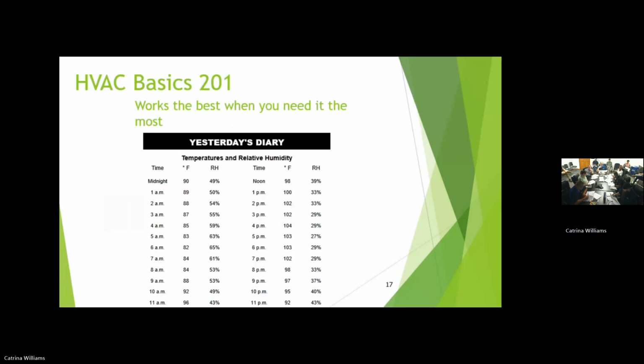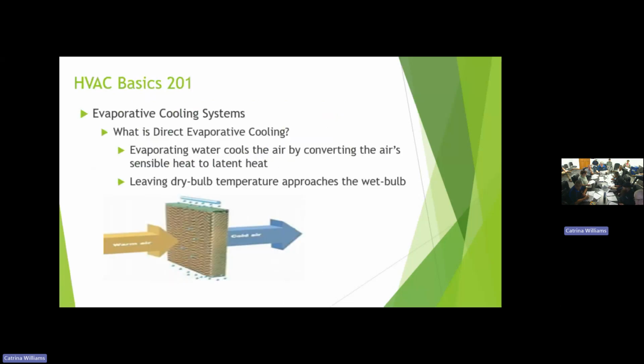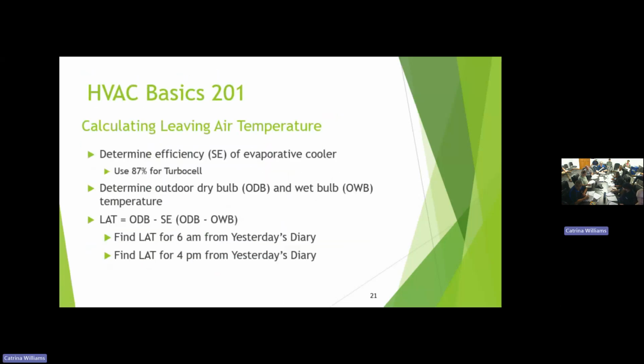Yeah. So we improved the productivity enough that Ed Graham was gonna put it in the office too. At least he threatened to. So I just want you to see that, that's what direct evaporative cooling can do for you. So we can lower it, on the hottest part of the day, almost 25 degrees.